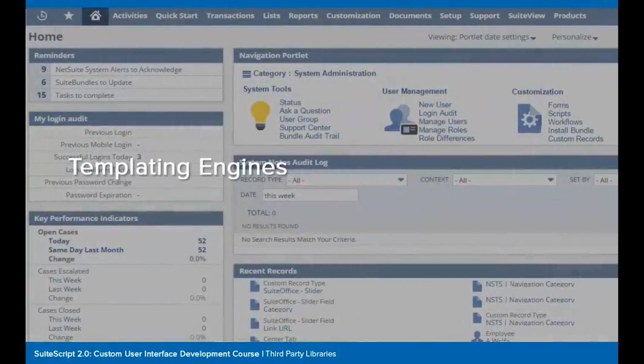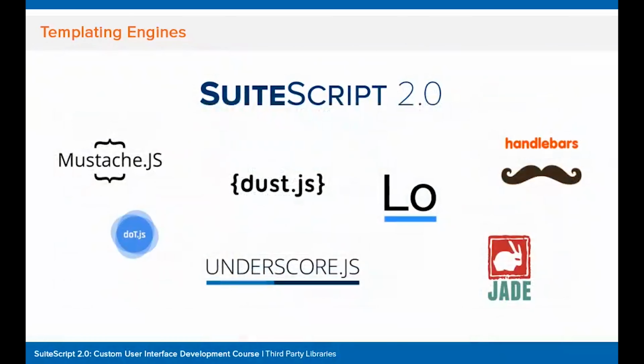Now let's talk about how we can use third-party libraries as options for our templating engine. Like what we've seen in the previous module, you can use SuiteScript 2.0 for your templating needs using the render module and the FreeMarker syntax. Now, if you already are familiar with other templating engines or JavaScript templating engines, you are free to use that, especially if you already have templates that are written for that particular templating engine. But again, if you are going to start from scratch and this is the first time that you will be using a templating engine, we do recommend that you stick with FreeMarker and the n/render module.